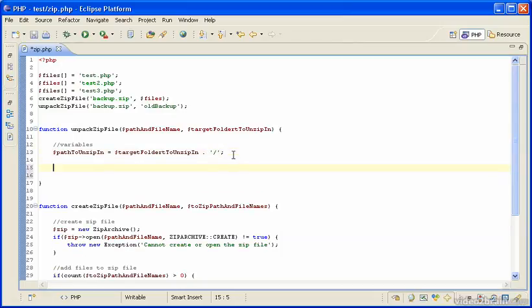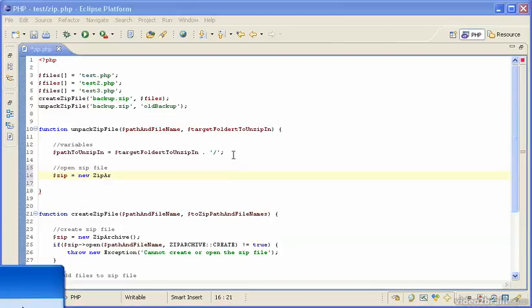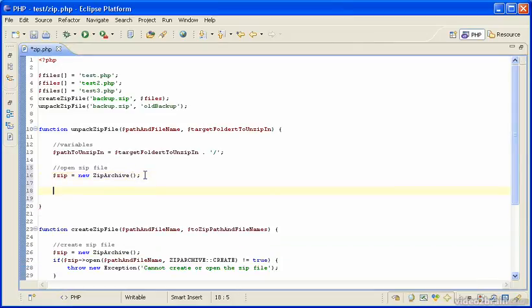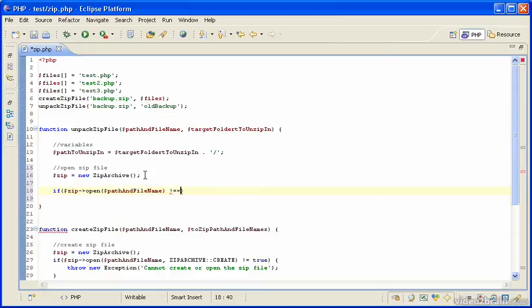So then what do we need to do? We have the path and now we need to open the zip file. So open zip file, zip equals new ZipArchive. And let's make sure that we can open it again. If zip open path and file name does not equal true. Technically, this should check if that is a Boolean as well.